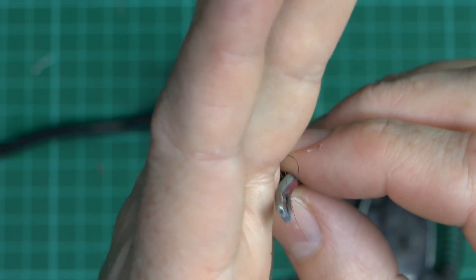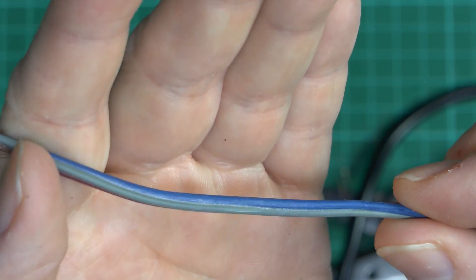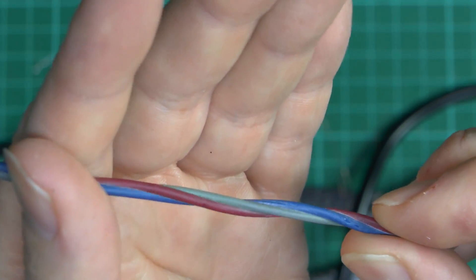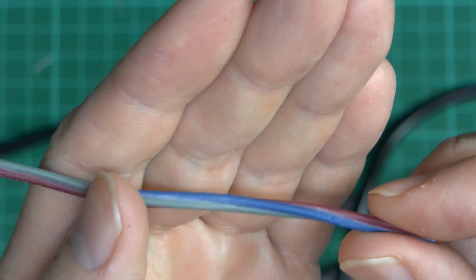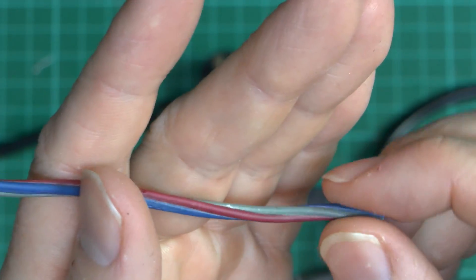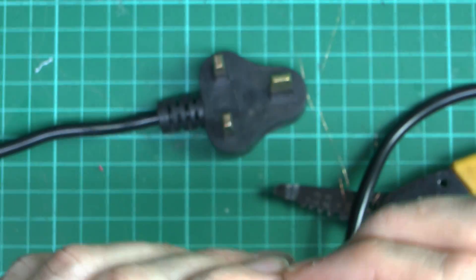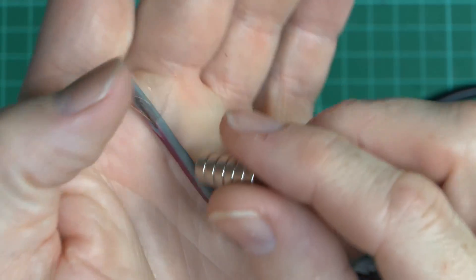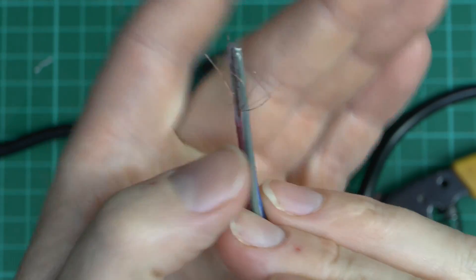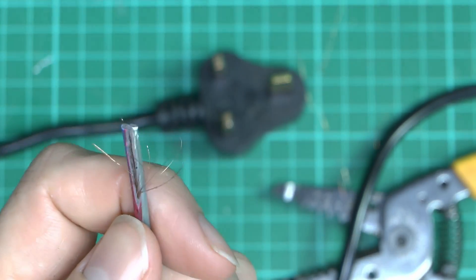Again, not surprising because we kind of knew that anyway. So the colour choices are red, blue, and grey - none of those comply. Blue theoretically might be neutral, but it should be brown for the line and green and yellow for the earth. Total disaster in that regard. As for these wires, they don't appear to be steel, so they're probably copper clad aluminium, and they're of the thinnest possible style.